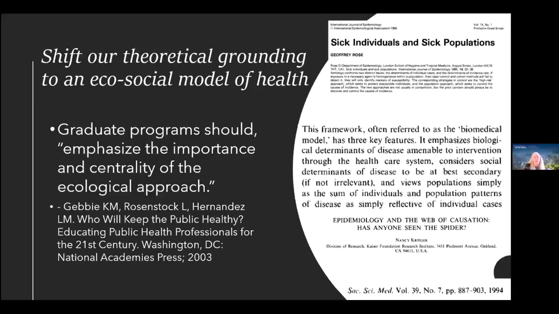She calls our current theory underpinning our health research biological individualism. And that name speaks to the focus of that theory, which is that health outcomes are really the product of biological determinants of disease. And that perspective really sees populations as simply the sum of individuals. In contrast, an ecological approach or an eco-social model for health focuses on social drivers and system, community, or societal factors. So this draws directly from a famous paper by Geoffrey Rose, "Sick Individuals and Sick Populations." And I make my students read this, and I read it every year because it really drives home the point that causes of individual cases of disease are not necessarily the same as drivers of incidence rates in populations. And I think as a School of Public Health, focused on population health, we need to remember that.